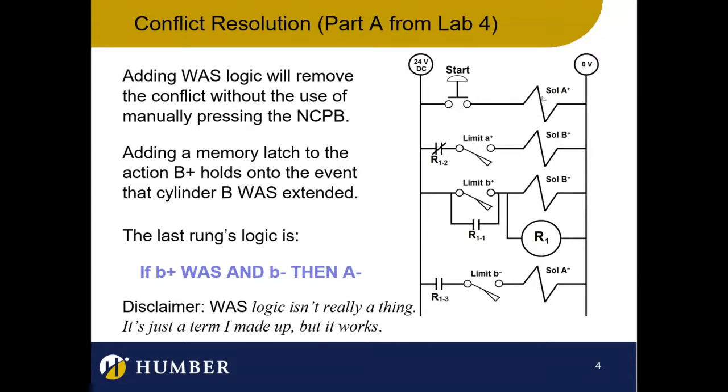I don't have to do this anymore. I only had to energize this just for a moment. So what we can say here is that this contact is telling you that this was extended. Now, by the way, just the disclaimer, was logic isn't a real thing.